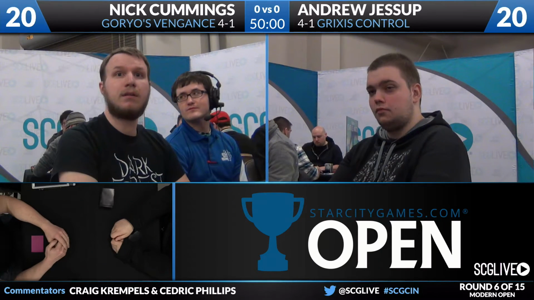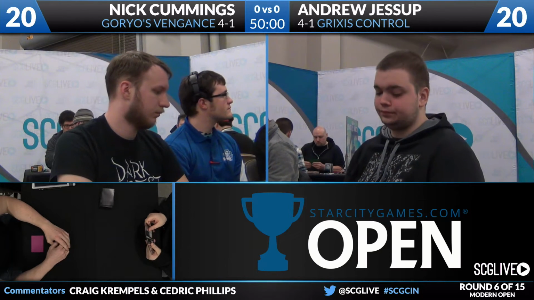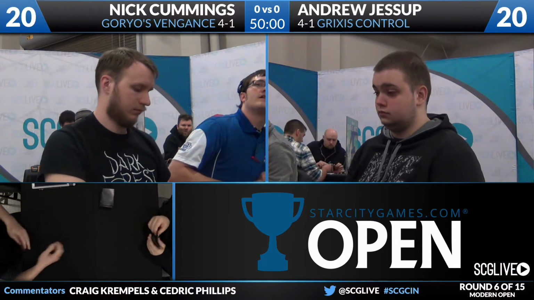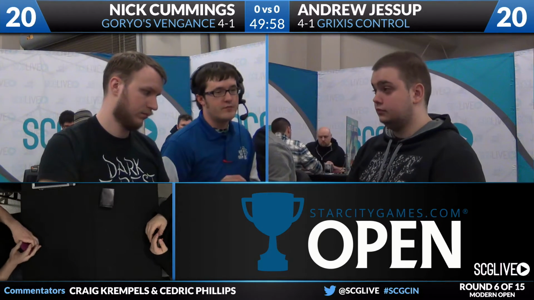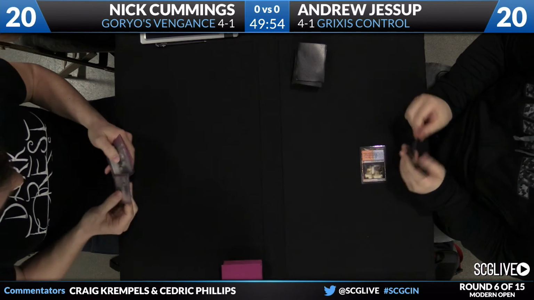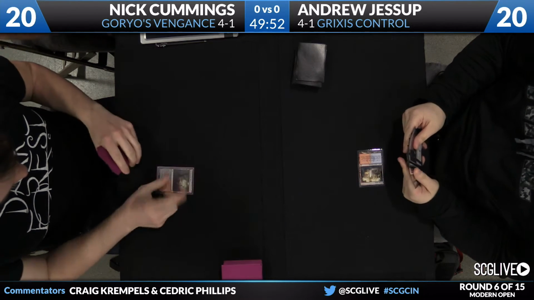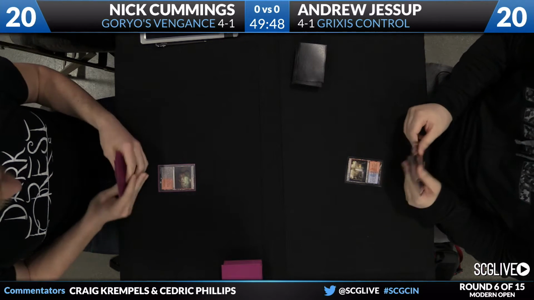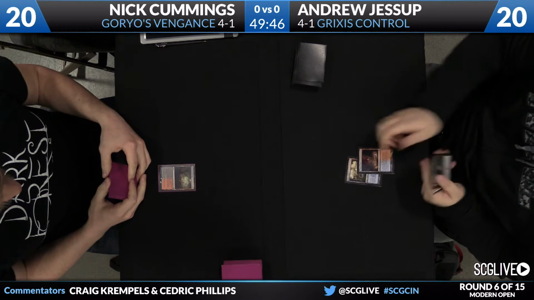Nick Cummings on your left, Andrew Jessup on your right. Both these players 4-1 as they get ready here for game number 1 of round number 6. I think discard very important here for Jessup in this matchup. Inquisitions and the like. Yep, he's got the 4 Inquisitions, 1 Thoughtseize. And I'm sure he's hoping to draw all of them.